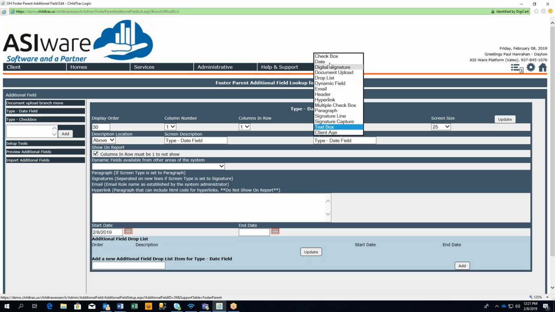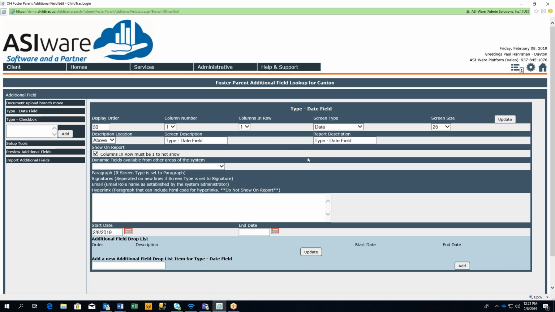So this one, you're just going to set the date. You don't have to do nothing else. As long as your date here is correct, you can just come up here and update that. Now, if you wanted to change the description, you would change it. If you don't want to show it on printable report, you would uncheck that. So you're going to kind of just walk down here.